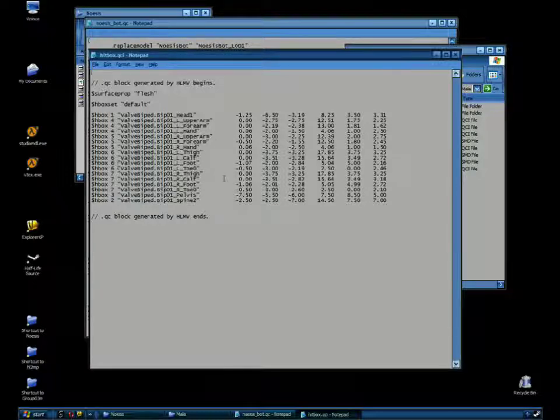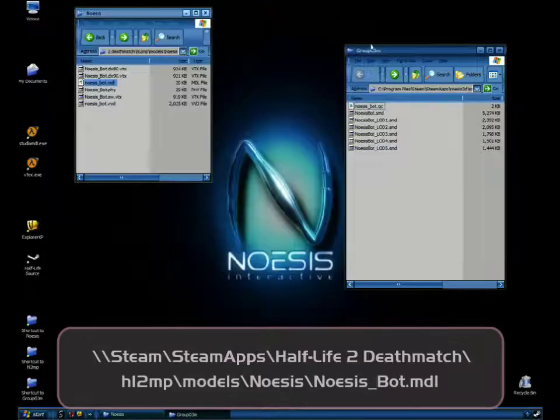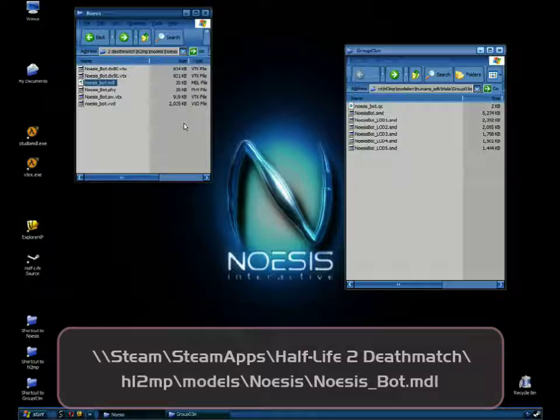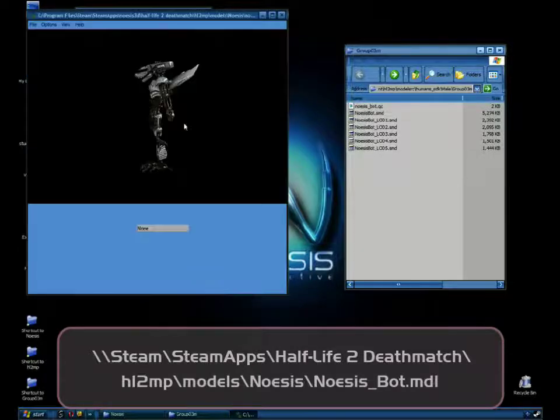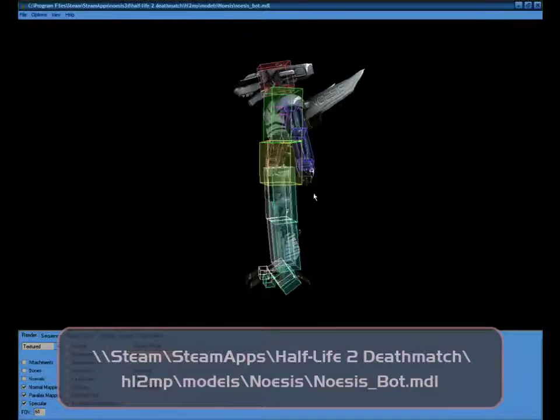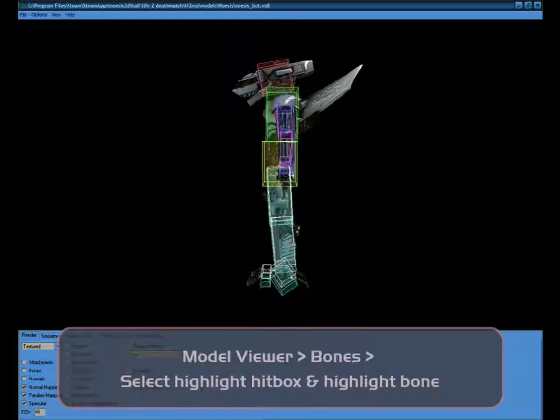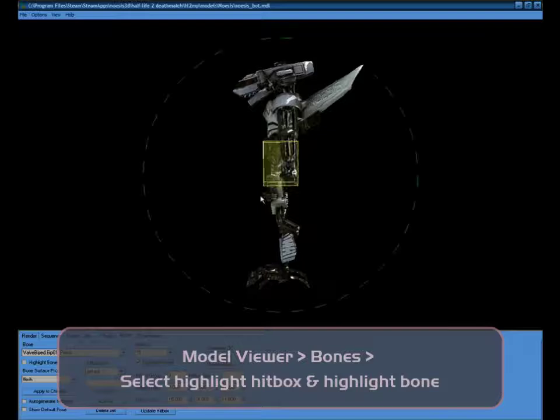To create a similar table for our custom model, who needs custom hitboxes, we're going to enlist the help of the model viewer. So open the noesisbot.mdl again in the viewer, and check the box to view hitboxes. Switch to the Bones tab, and select the option Highlight Hitbox.